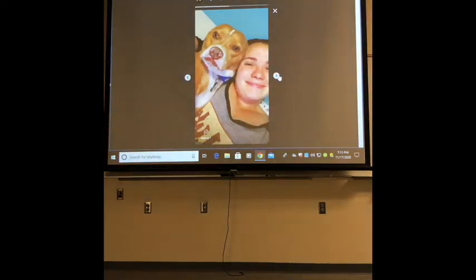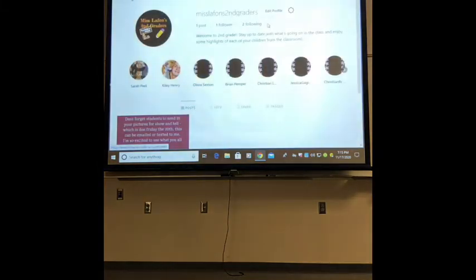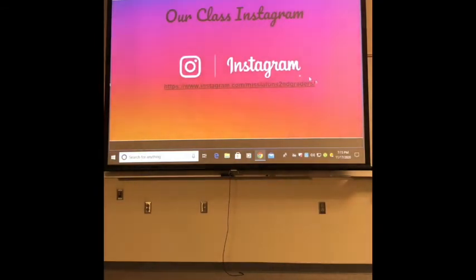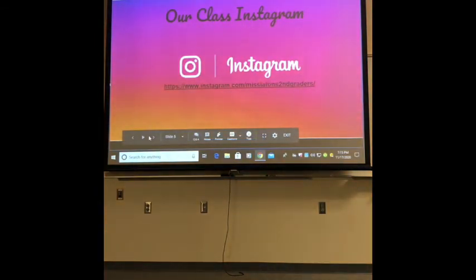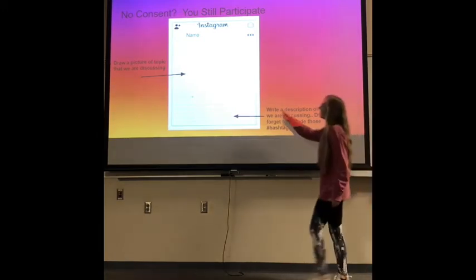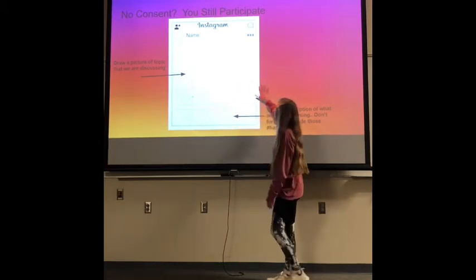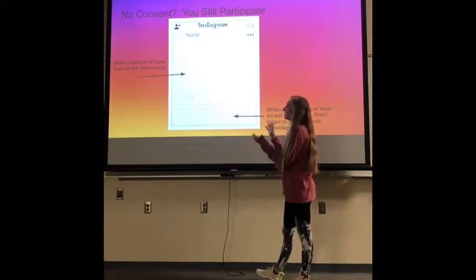So here's Kylie. If a student didn't get the parental consent to have their pictures put up on the Instagram, then they would just have a picture like this. And then whenever it was time for them to do their activity, they would go and do the alternate thing. And this would just look like they would be able to draw their own picture in this and then leave a description here.